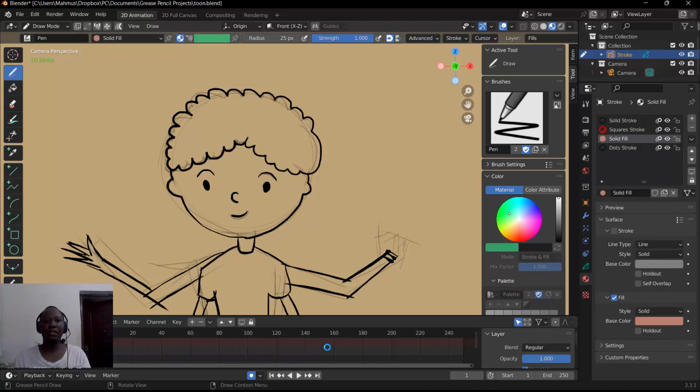your character. And then you can select the tint brush to add a bit of tints based on a color you've selected. So obviously I'm not going to use that color, we could use something else. I'll use a tint value to just tint this, but I'm not going to do that. So this is just an example of what you can do with the Grease Pencil. Hope this helps, and see you guys soon.